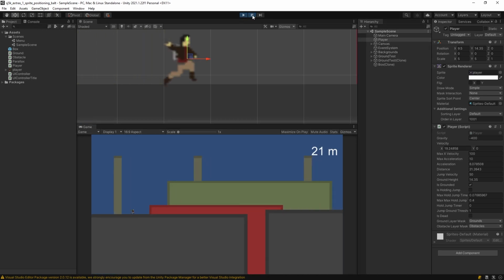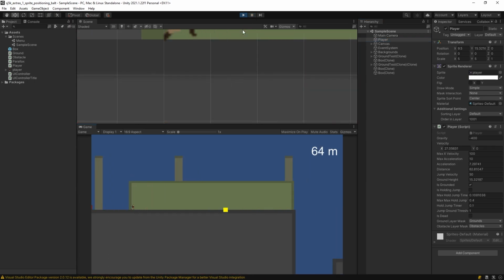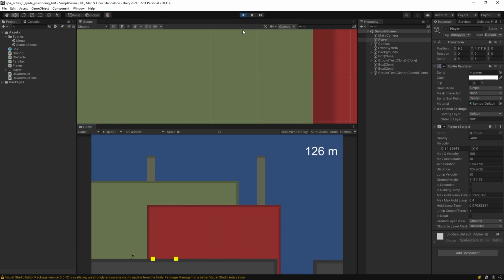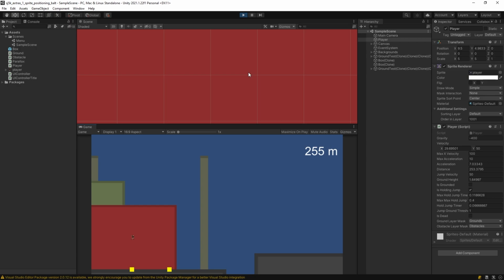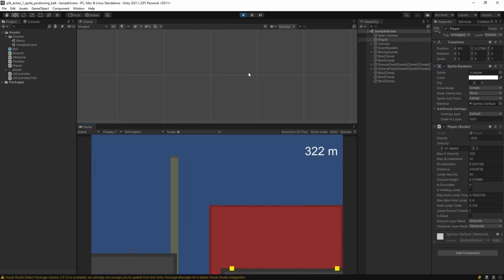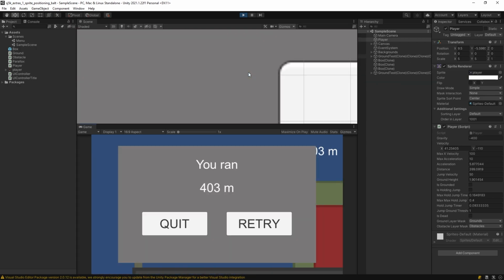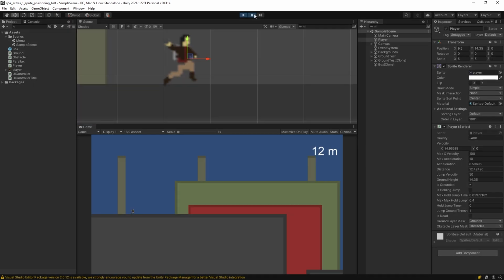And there we go. It's exactly where it was when we were doing the sub-game object. And now I'm offset by that 0.55 units, right? And the jumping works just like it used to. And we can test the obstacle collisions. They seem to work as well. Seems pretty good.